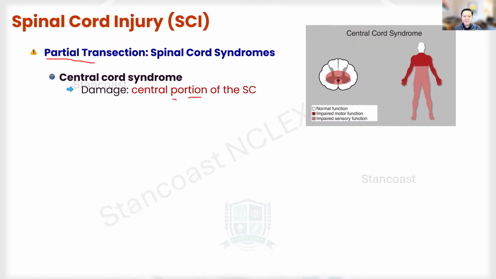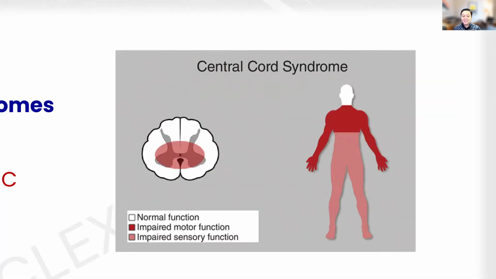So you will see here in the photo the varying levels of sensation. You'll see here the red portion, which is basically going to tell us that there is impaired motor function. And it is characterized by loss of motor function in the upper extremity. Please take note of that. So where you're seeing the red color, the motor function is impaired, affecting the upper extremities. Whereas in the lower extremities, the motor function is somewhat preserved.